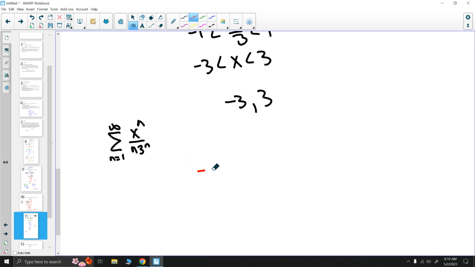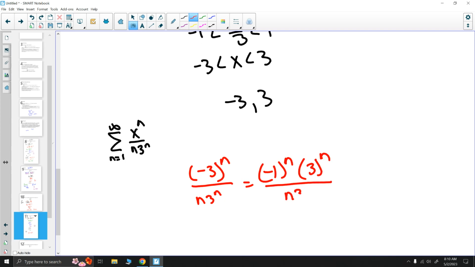So that would be negative 3 to the n, which, if you think about it, we can rewrite by pulling that negative out as an alternating series. It would be negative 1 to the n times 3 to the n over n times 3 to the n. Basically, we're pulling that negative out just to make our lives a lot better, as it's an alternating series, and now we know how to deal with it. This is our b sub n, and also notice 3 to the n and 3 to the n would cancel, so we actually end up with negative 1 to the n over n.